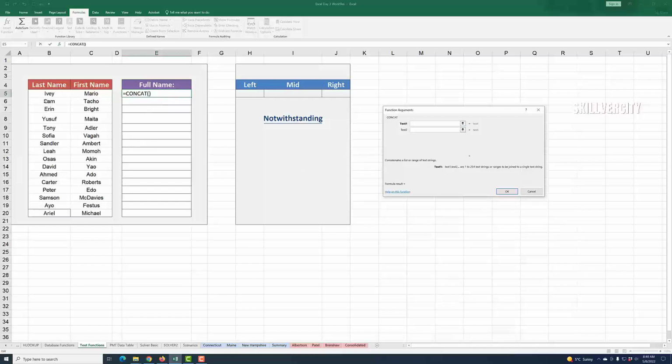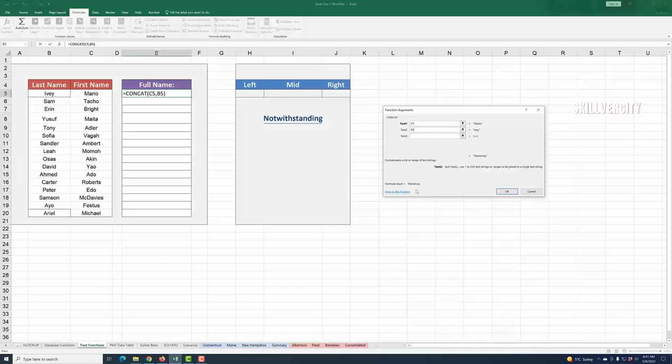So the text, first one is Mario, C5, and the second one would be IV. Actually, let me show you what I mean. The second one will be IV.